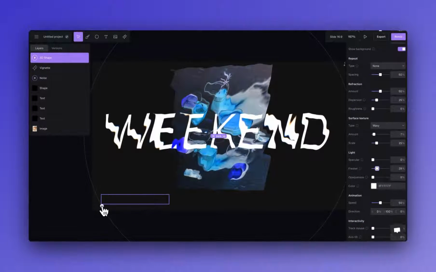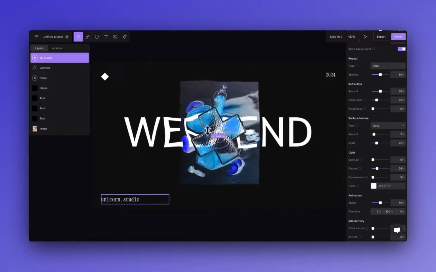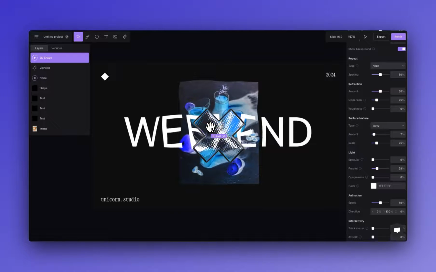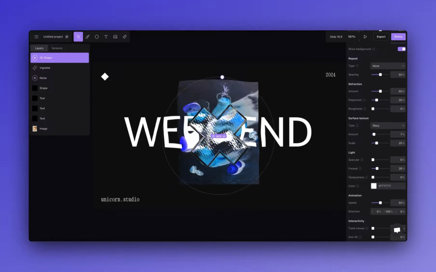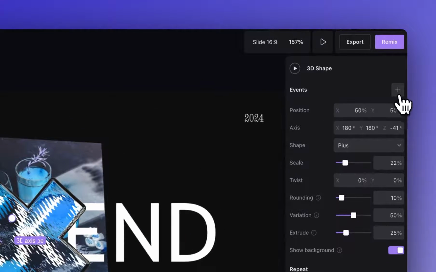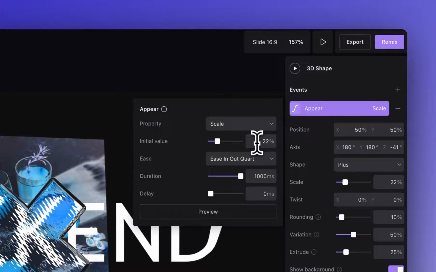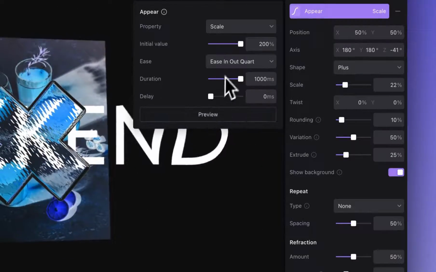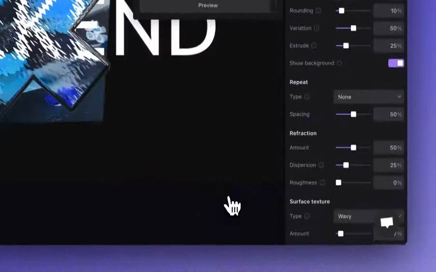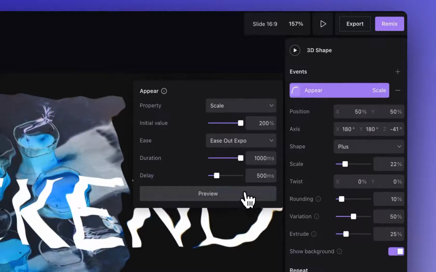So what I'm thinking is when the scene loads, we'll have this, and then it will shrink down and it'll follow the mouse around. And that's pretty much it. So let's try to make that happen. I'm going to go up top, add an event. The first thing that's going to happen is going to be really big. So we'll make a scale of, again, let's try 200. Okay, that looks pretty good. I'm going to go down and do ease out expo again, and I'm going to do 500 milliseconds.